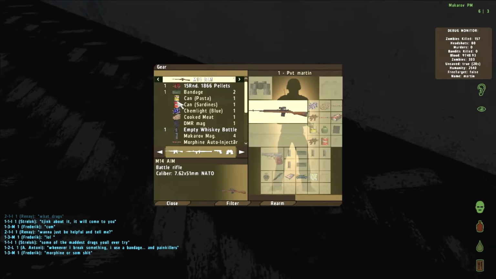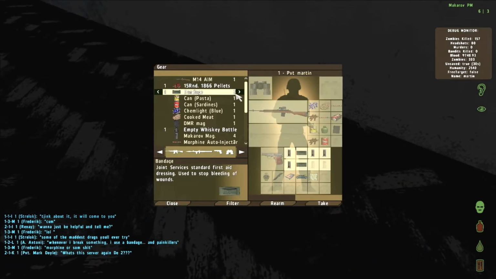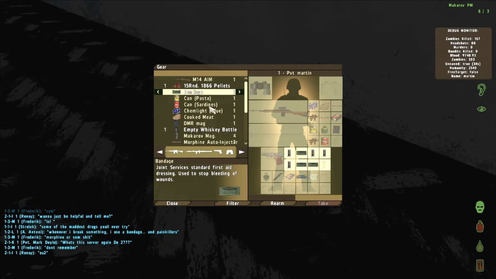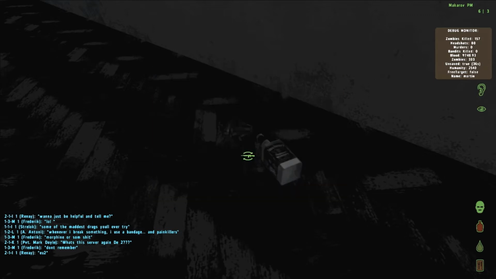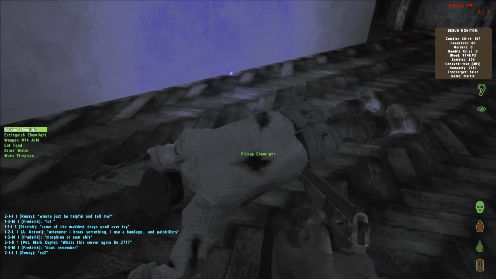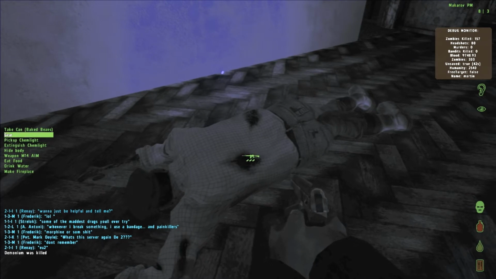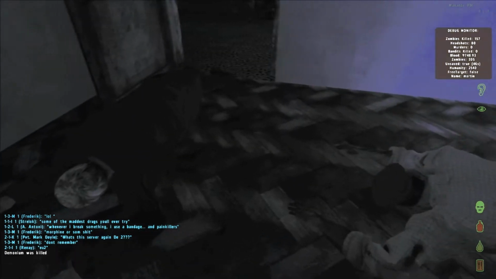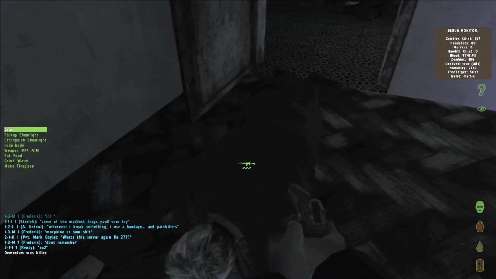An extra bandage here as well, so we'll take that. Some pellets for a Winchester, but I don't have a Winchester, so I won't be picking that up. It would be pointless. Let's see, he's got a can of baked beans on him, so we'll take those. Always got to take the baked beans.